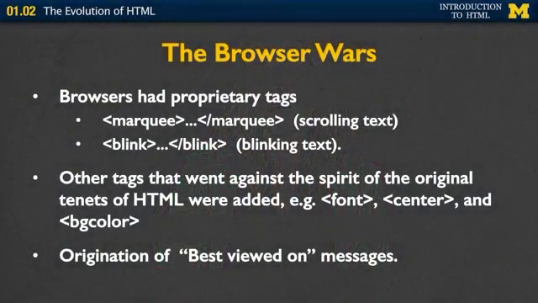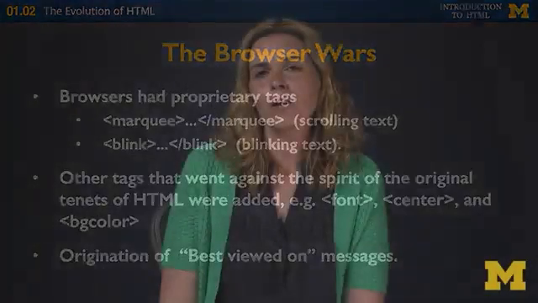It also led to the origination of what we call the best viewed on messages. When you went to a site, you were almost immediately told which browser you should really view the site on, otherwise you weren't going to get the optimal experience. We in a way suffer from browser wars or best viewed on images today. Many times when you go to a page, you'll see that you can't actually access the full content if you're on your phone unless you click on a link to the full website.